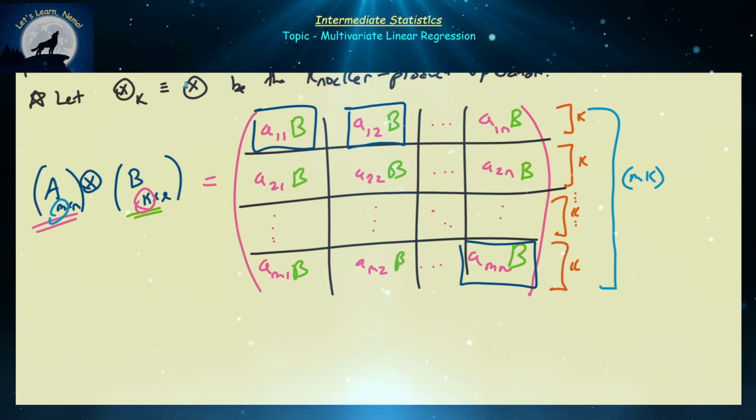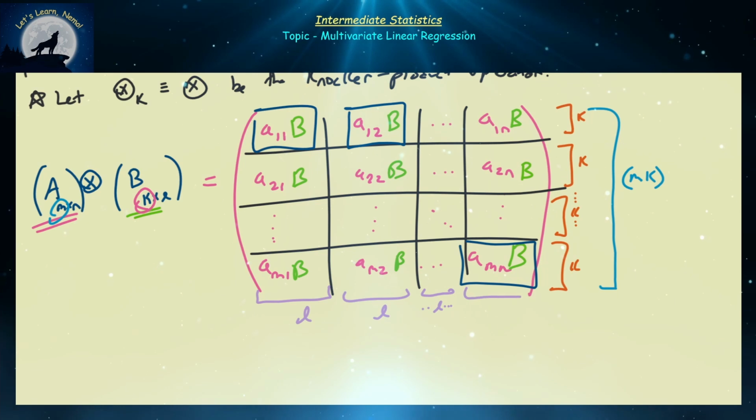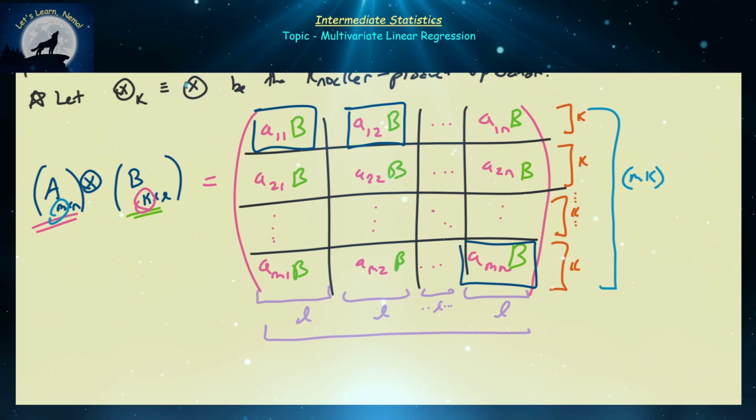And keep in mind, each of the columns of this block matrix is dictated by the number of columns in the matrix B, which is going to be L. So we're going to have L of those, L of those, L of each of those, and then L columns in that last column of the block matrix. And keep in mind, how many columns of A do we have? We have N of them. So we're going to have L times N of them as well. Right, so we can write that as N times L columns in the fully formed Kronecker product matrix. So we have MK rows and NL columns.